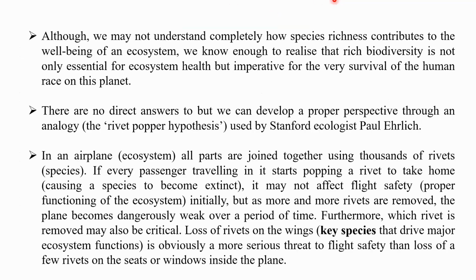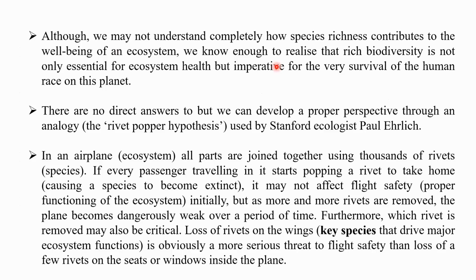Although we may not completely understand how species richness contributes to the well-being of an ecosystem, we know enough to realize that rich biodiversity is not only essential for ecosystem health, but imperative for the very survival of the human race on this planet. So it is really important to preserve this rich biodiversity. Otherwise, it's not that the loss of any particular species will not have an impact on us.